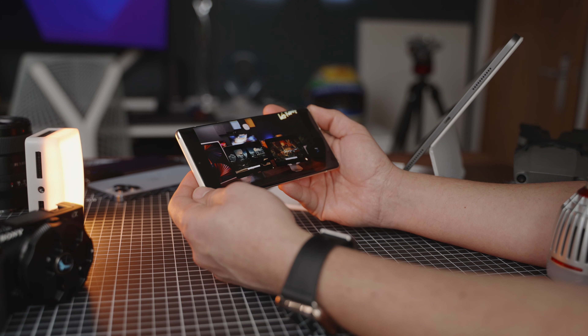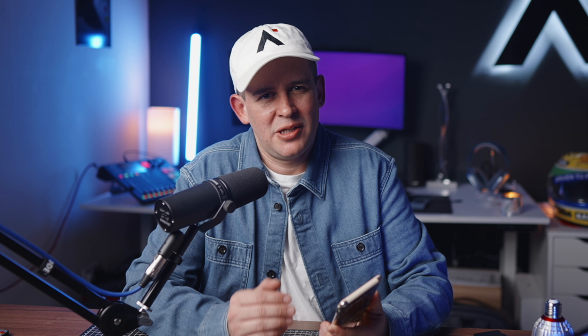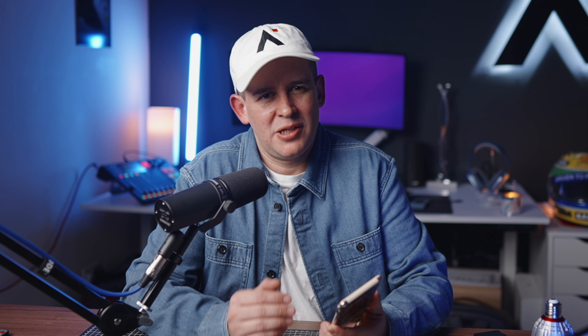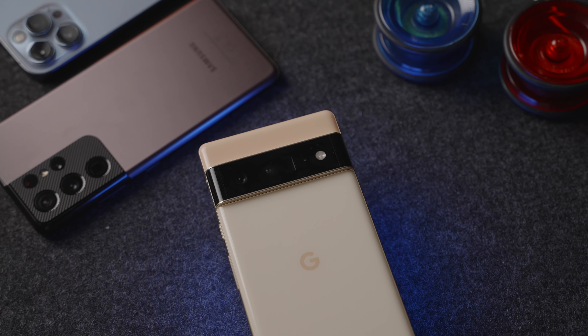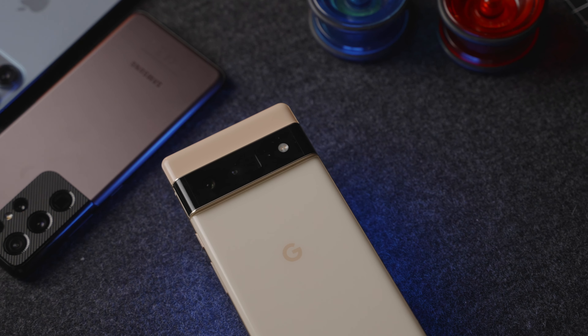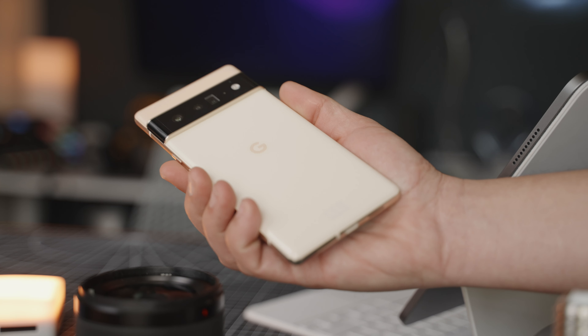I think it will be very close between the two phones when it comes to performance in general, for most people. If you only use your smartphone for standard things like day-to-day work, basic gaming, content watching, and listening to music or podcasts, you're probably not going to see too much of a difference. The display is a little bit bigger on the S22 Ultra and both have a very similar resolution, but the camera is the main difference — there is a big gap between these two when it comes to cameras. The battery is much of a muchness, about 5000mAh on both, but the Pixel 6 Pro does have a few tricks up its sleeve.